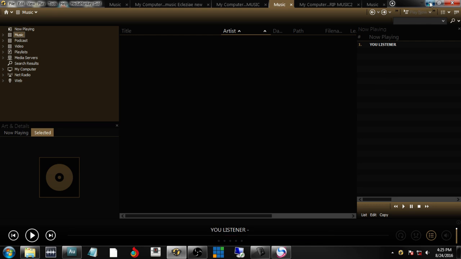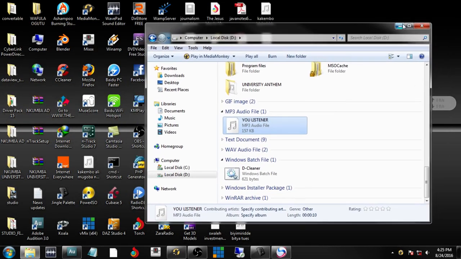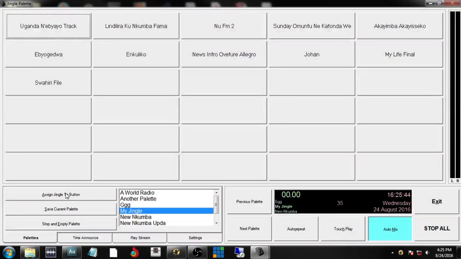Okay, so suppose it's finished like that. So how do we attach it to a panel, a palette? So I'm double clicking this to open the palette. These are some of the jingles we did earlier on. Okay, you can have that. Bingi byogeddwa, bingi biwuliddwa, naye waliwo bye tutagenda kubuusa maaso. Jjukira bino.